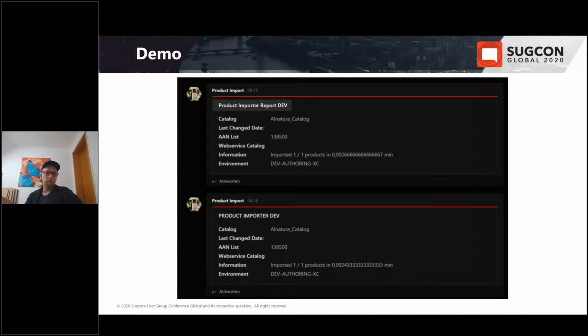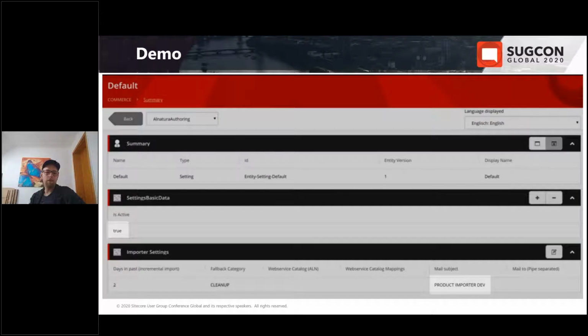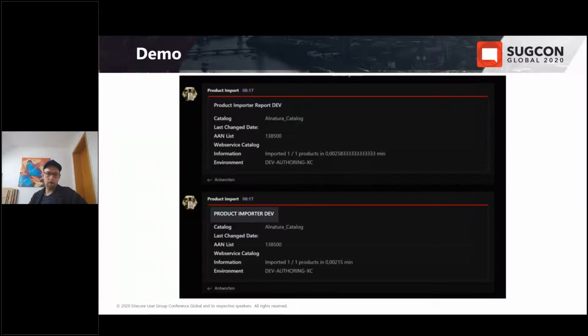And now we activate it. So I just went into the setting entity and told the system, please activate my setting entity. And now, of course, the highlighted product importer def in capital letters should be used and displayed. So now I rerun it, just a few seconds later, and we see now product importer def in capital letters. So the example shows that each content editor can manipulate all the provided policy properties in the BizFX application, and they are directly applied in real time. So that's how things work.